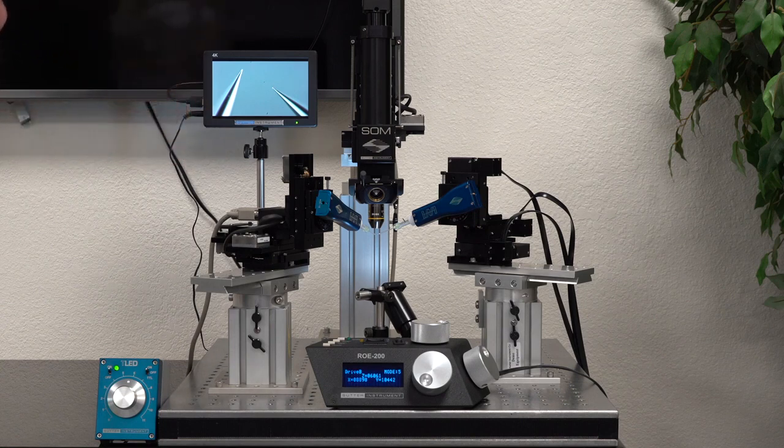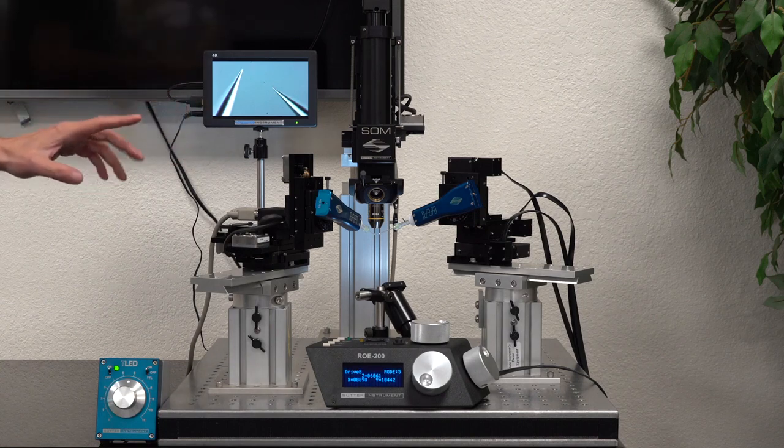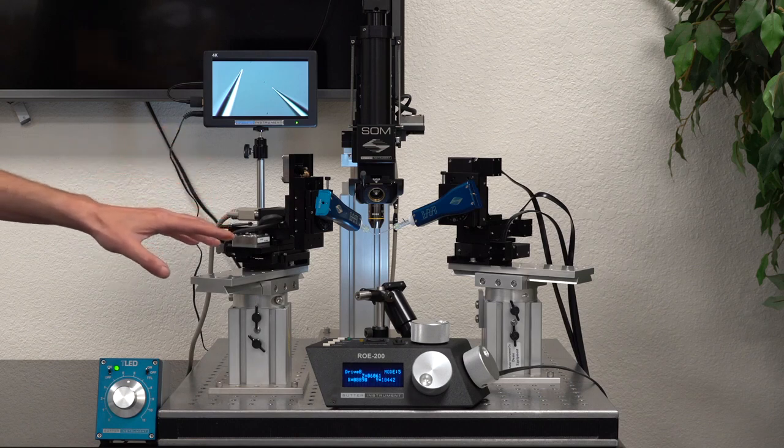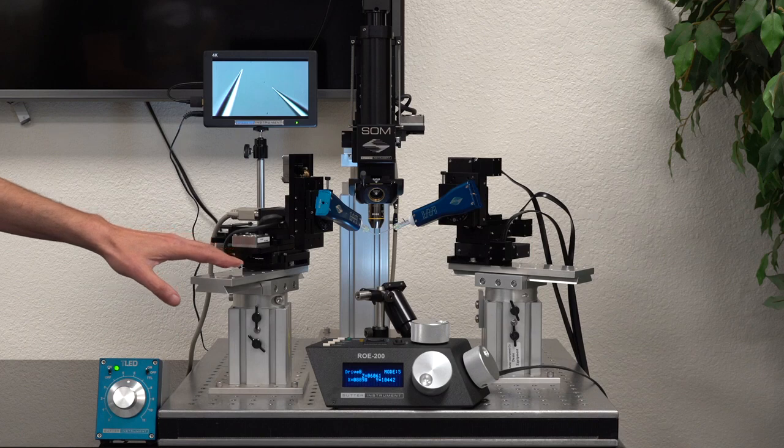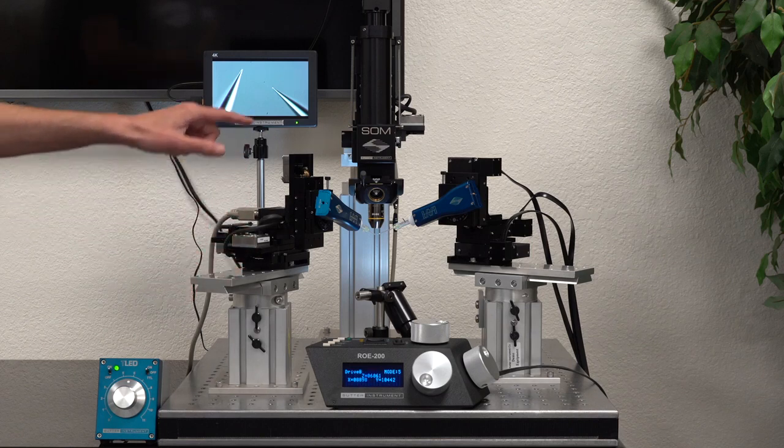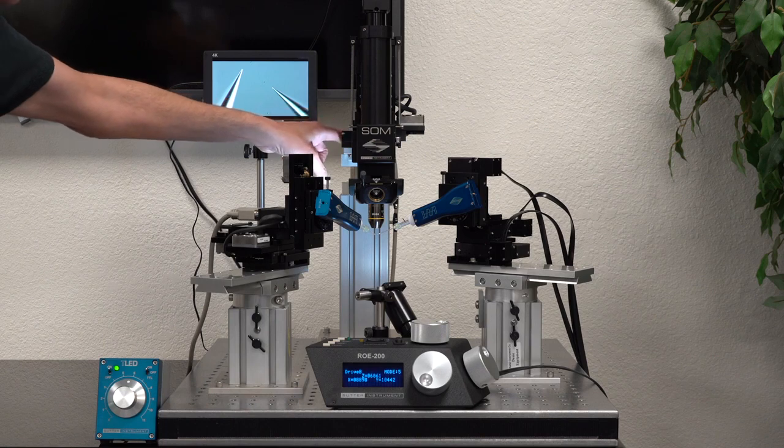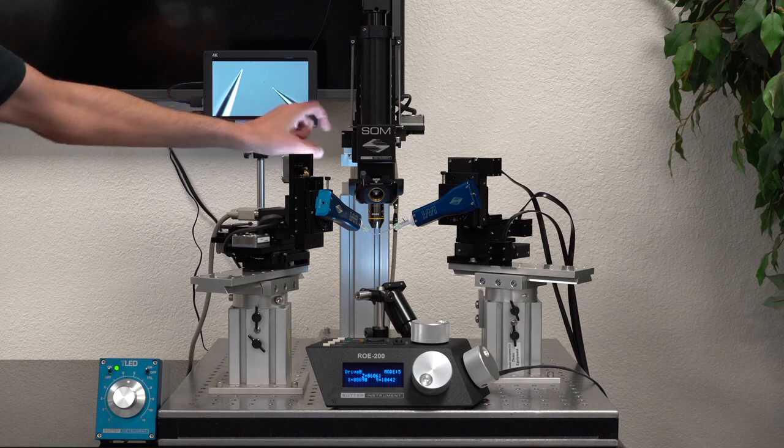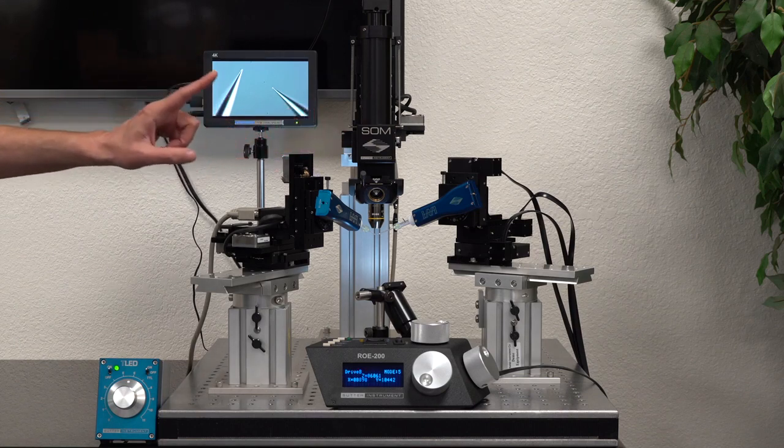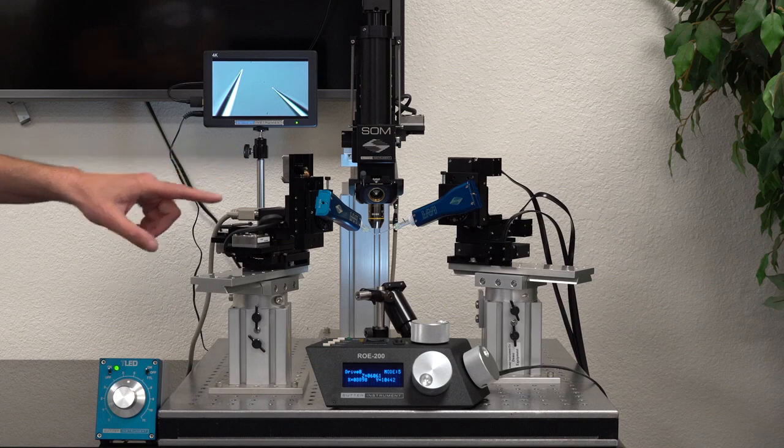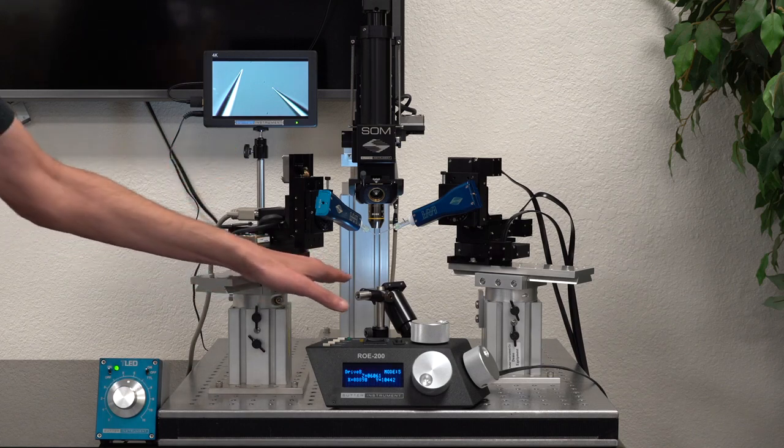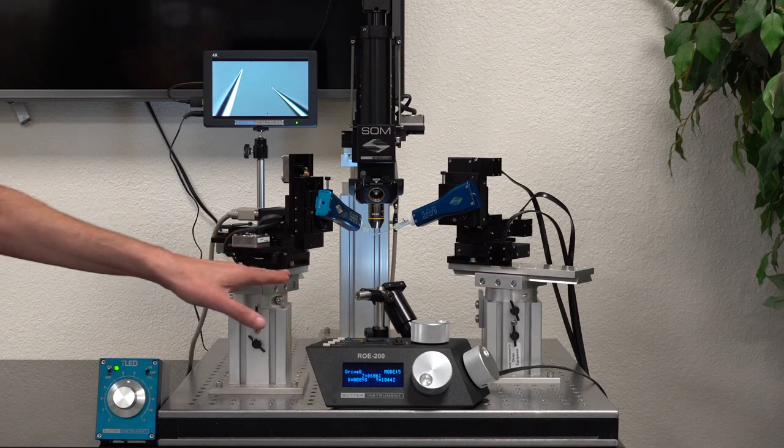I want to concentrate on the stands. In this setup here I am using two MT75 short stands for the manipulators and one MT75 T or tall for the microscope. Our stands are very useful because this stand here gives you the freedom to approach or come back. I call that the X-freedom.